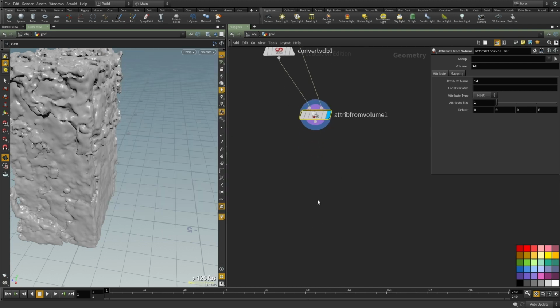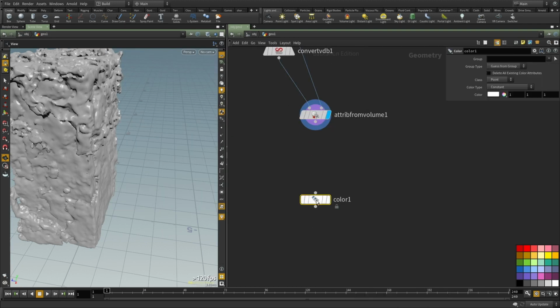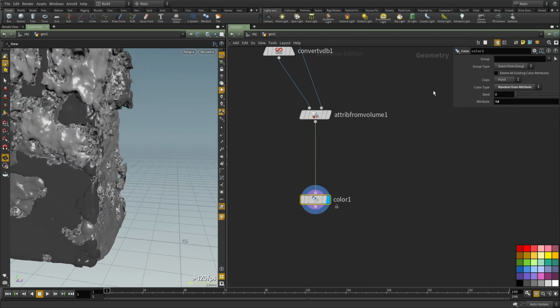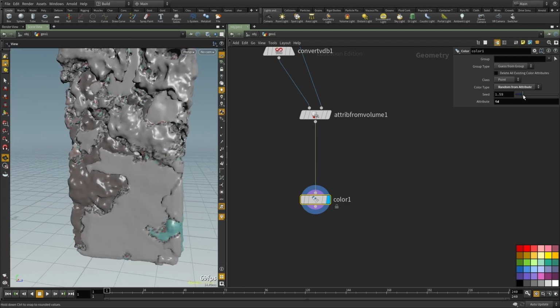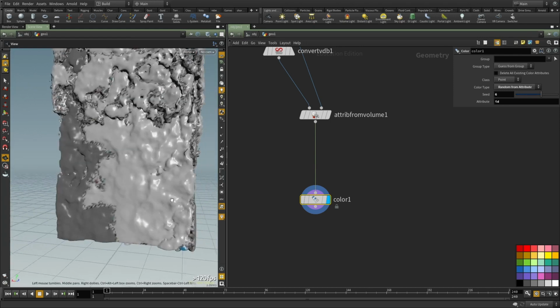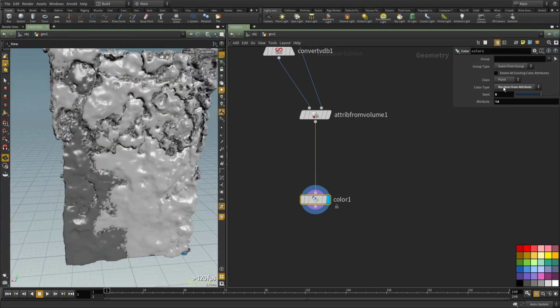Good, so let's create a color node, random from attribute, and the attribute is ID. And look, we're getting very interesting randomization now. Obviously it's giving us a black and white because the value is just a single float.